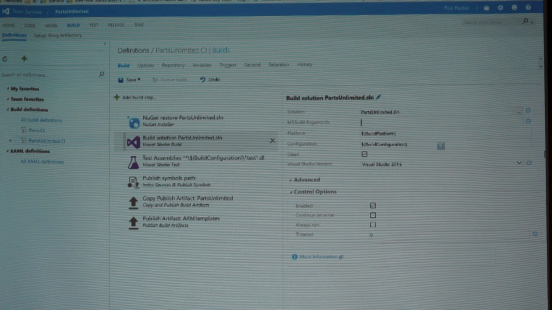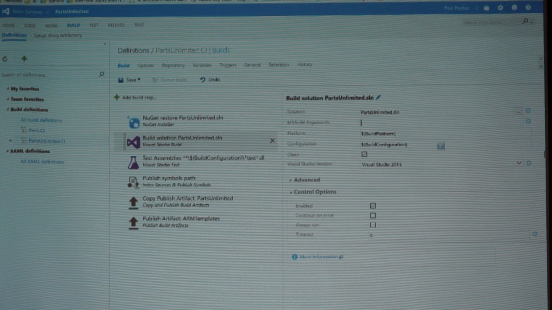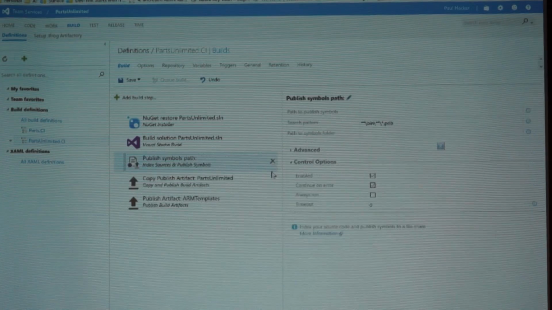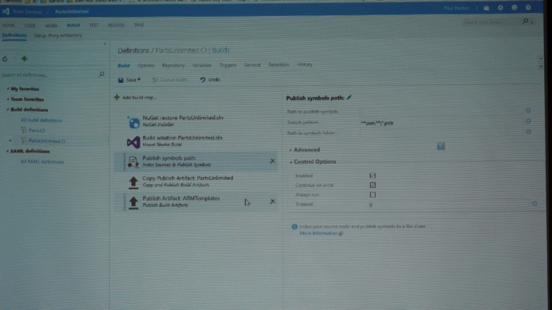But again, if you have check-ins happening at a frequency like this, maybe unit testing is not important at that point in time. You can do it during the integration build at night, for example, or have testers, developers do testing locally before they check it in. There's always solutions to that. So you could actually go in here and take out this particular step and say, I'm not going to even run tests. We're just going to run a build, make sure it compiles, and then work with it from there.